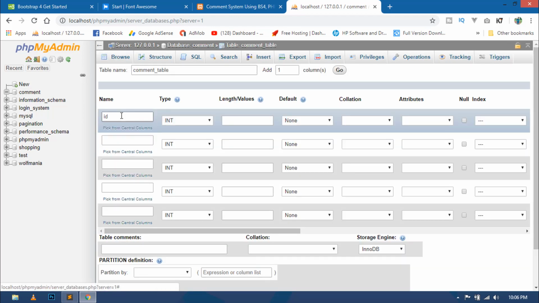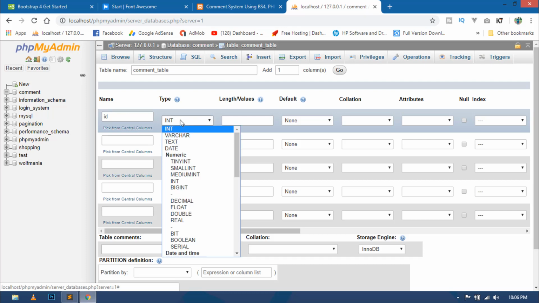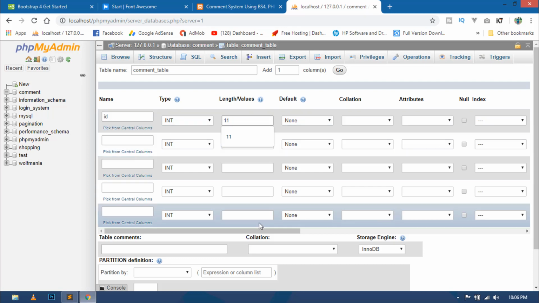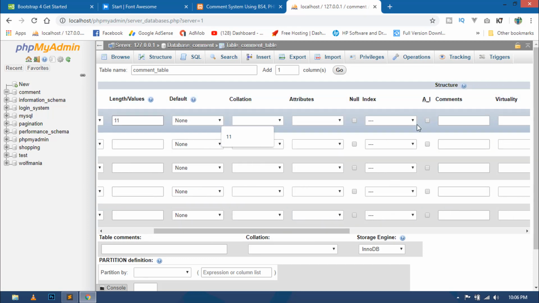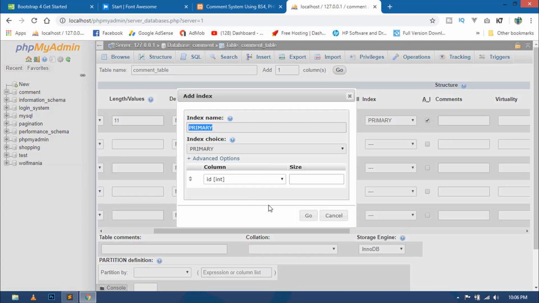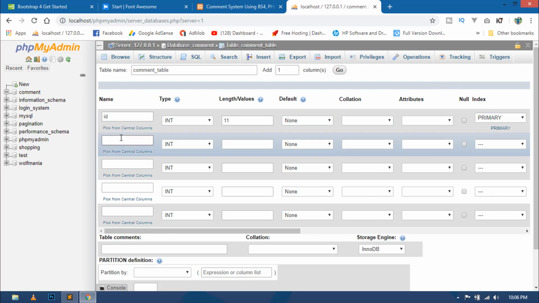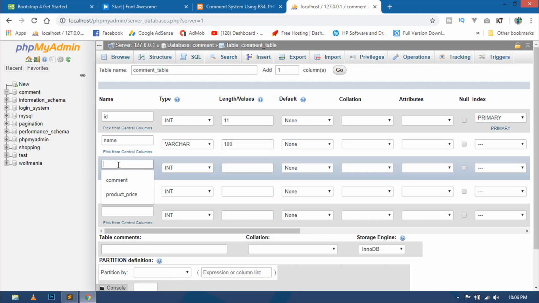First column is id, will be id of int type and length 11. Make this auto increment and primary. And our next column is for name, that will be type varchar and length 100. Next is for comment and this will be type text.